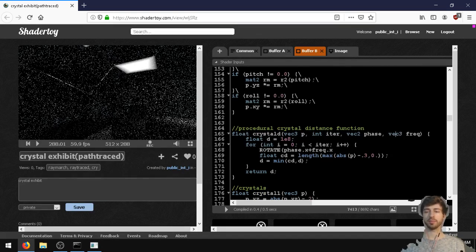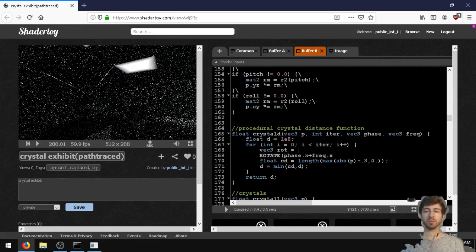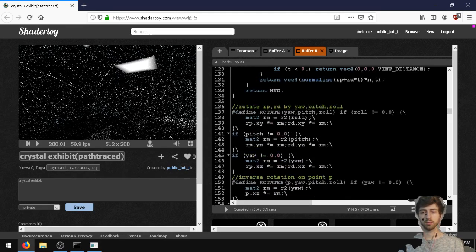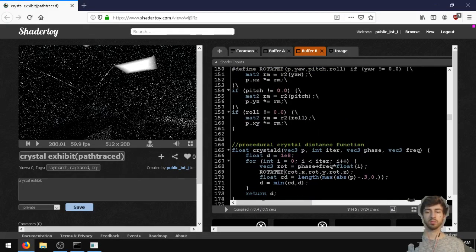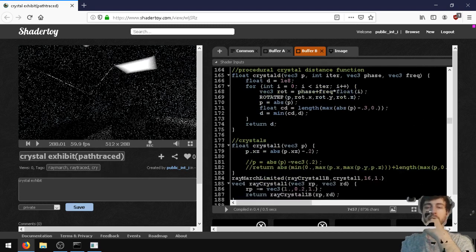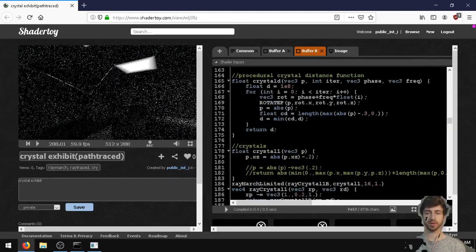Nah, I'll do all three. So after rotating that, I do absolute value. That will mirror it after rotating it. And that should be our procedural crystal function.